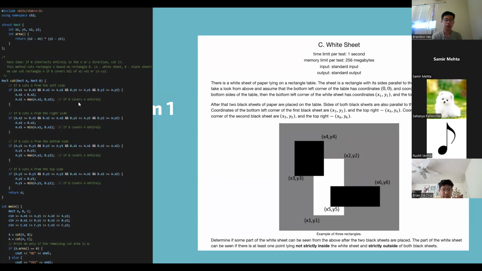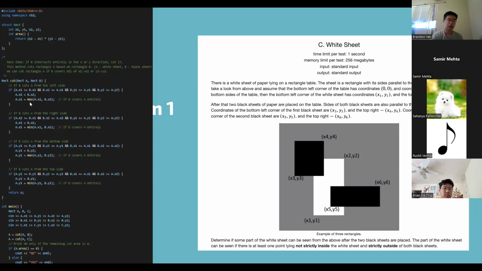And then B dot y1, which is the black sheet's lower y coordinate, is going to be less or equal to A dot y1. And similarly, B dot y2 is greater or equal to A dot y2. You just need to make sure that these line up, and they do.